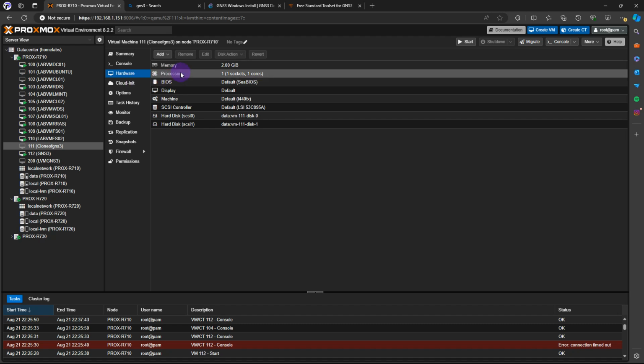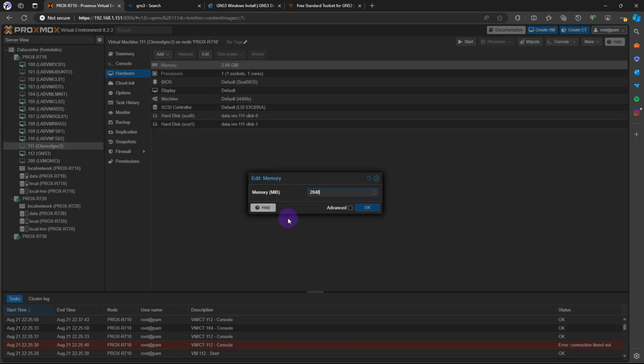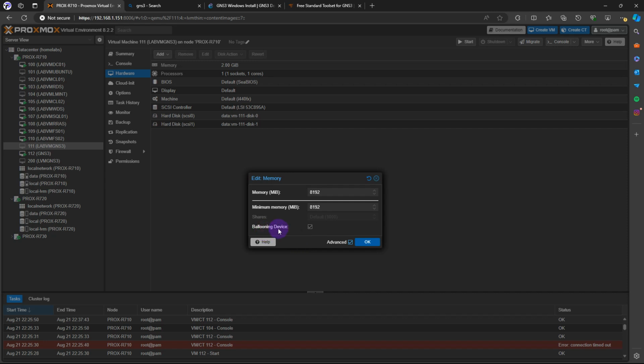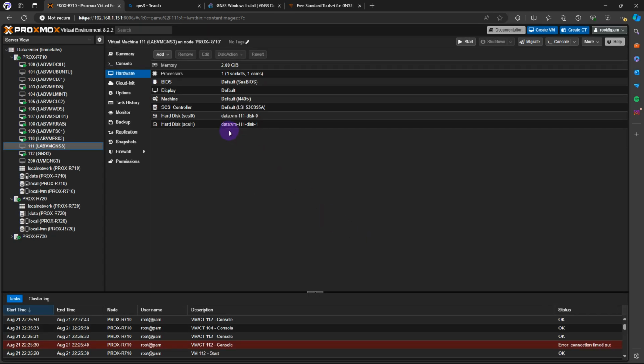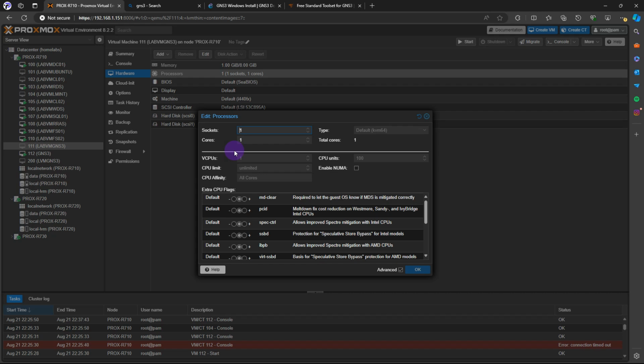And then I'm going to go over to the hardware, and for the memory first, I'm going to edit this, and I'm going to do 8192, and then click advanced so that you can make sure ballooning is set. So you can set the minimum here to like 1024 if you choose to. So the minimum amount of memory it's going to use is about a gig, but then it has room to grow to 8 gig, and this means that it won't waste the memory on your box, it will just use as much as is needed. Click OK. From here you can change the processors to how many you want to set. At least 2 will work for me.